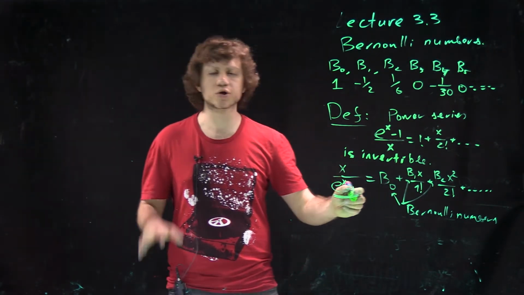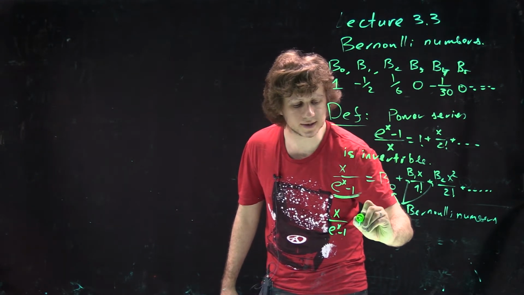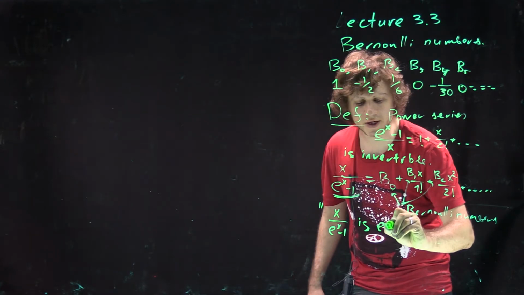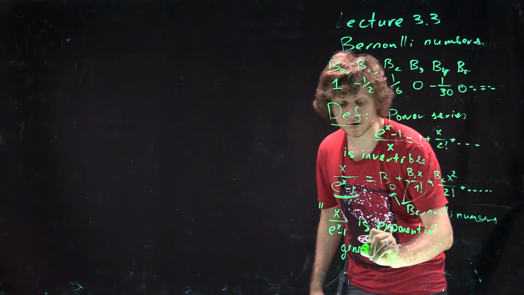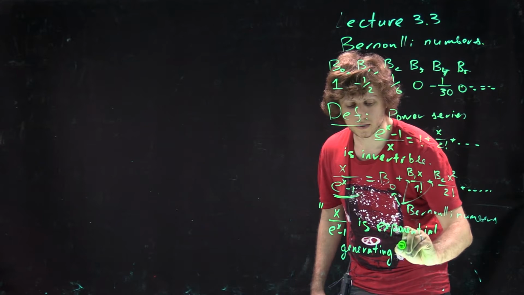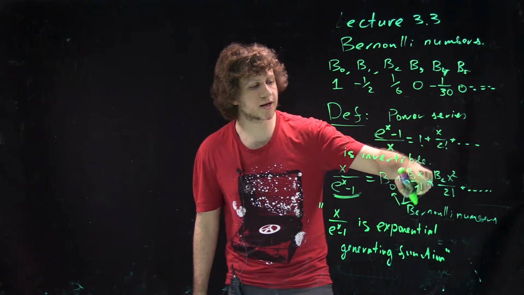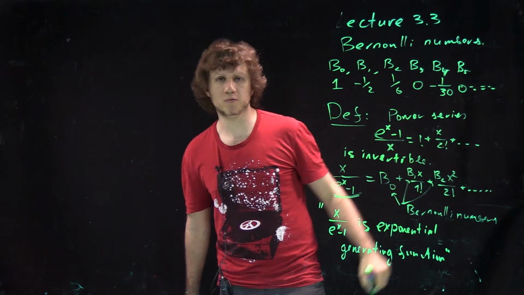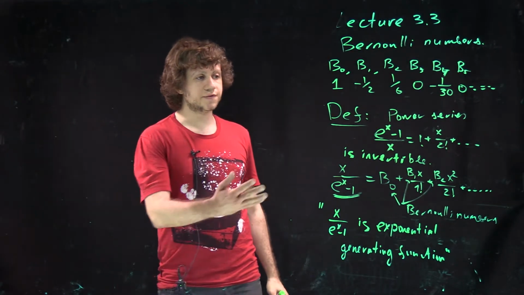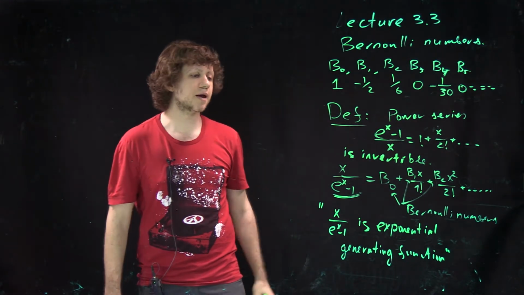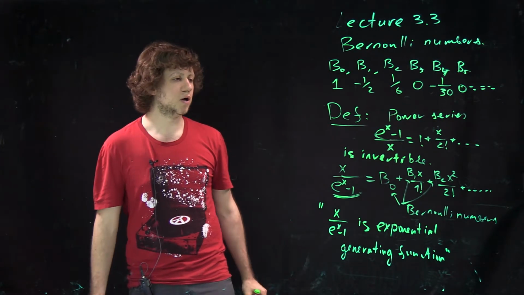Of course, you can ask why I decided to write it down like this. Usually people will say that x/(e^x - 1), this is just a notation, is the exponential generating function of the Bernoulli number sequence. It means that you take the sequence and write down a function, every time taking x/1!, x^2/2!, and so on, so x^n/n!.